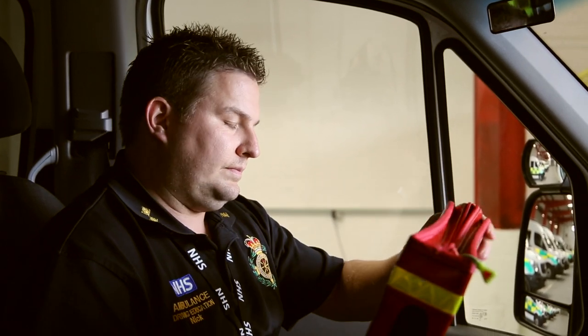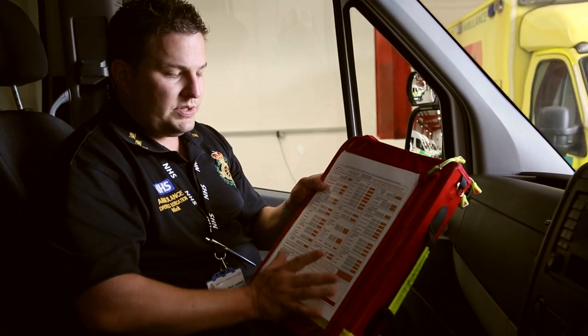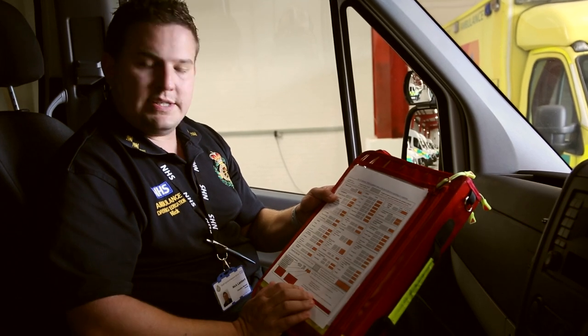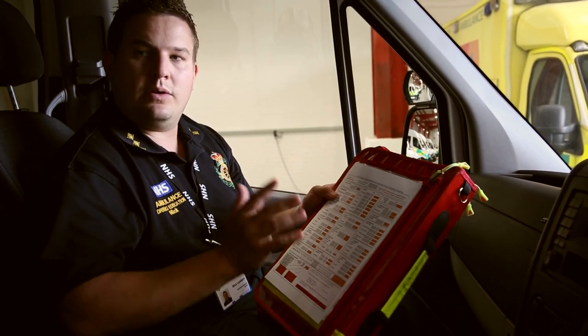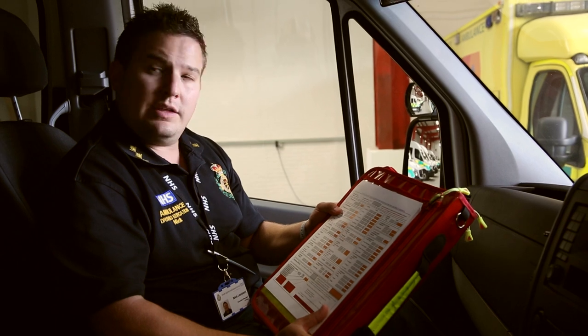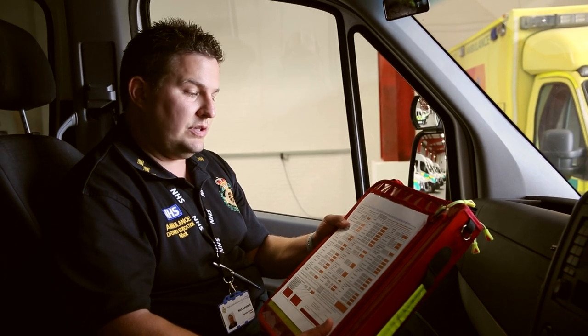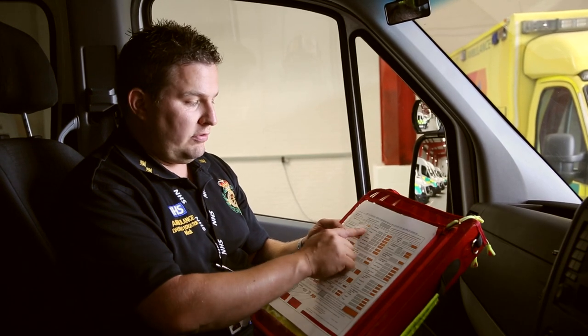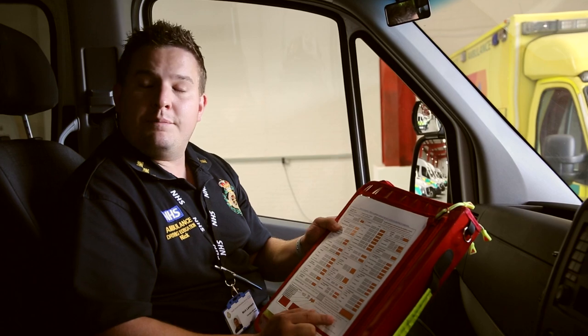Now I'm going to show you the paperwork that we're going to use for your assessment. Going on to the test, I'm going to be assessing you on the range of boxes here, and it's going to be done on a DSA type test standard, where you can either get minors or a serious or dangerous fault. We've talked about where potentially the serious or dangerous faults could occur, but also things like pulling out on a roundabout and causing another vehicle to change speed or direction could also be classed as a serious or dangerous fault. Otherwise, you can get a maximum of 10 minors across the board — 11 minors would mean you'd be unsuccessful in today's assessment.